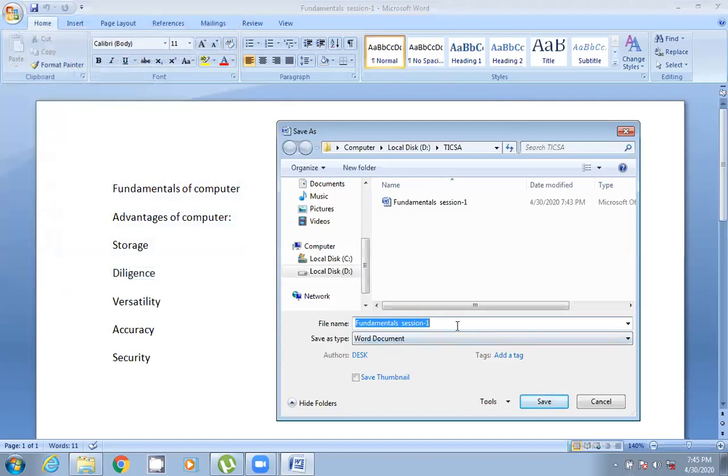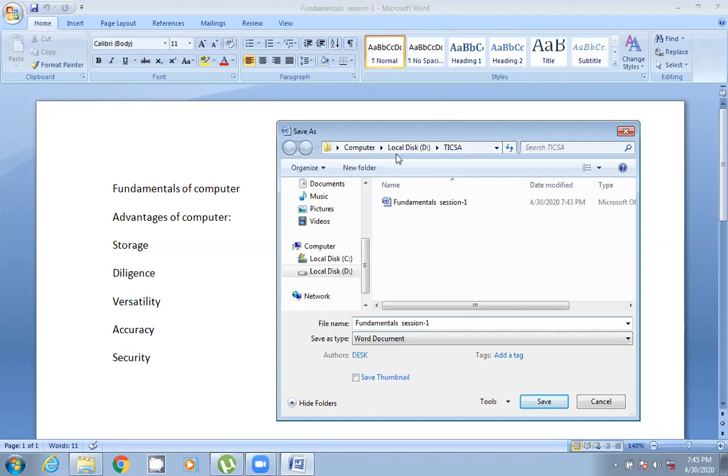You may have the doubt, why change the name? There is no need to change the name while you are saving in a different path. But if you are saving the file within the same path, you need to change the name.